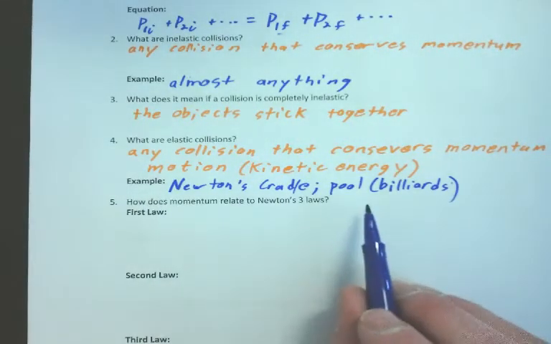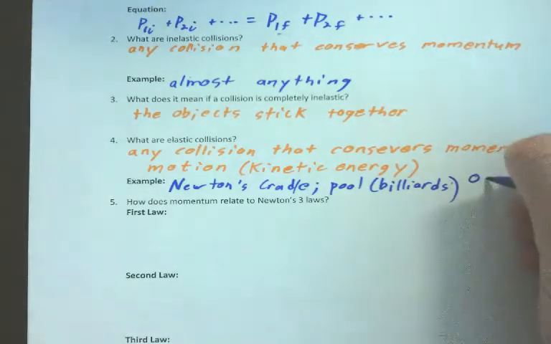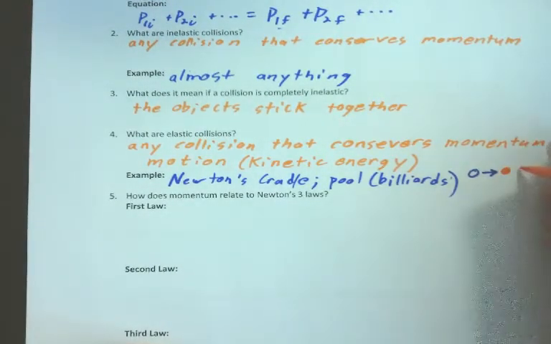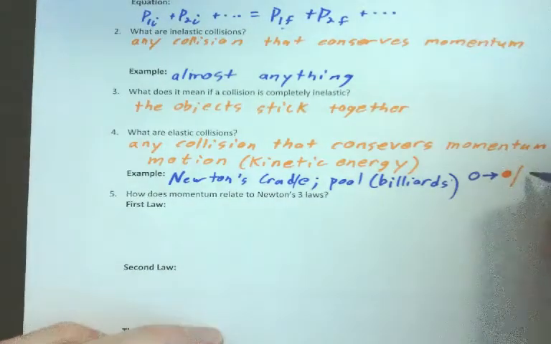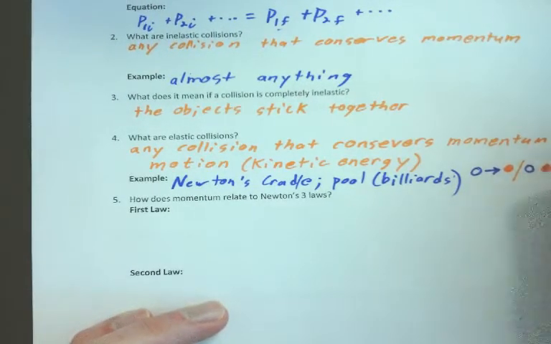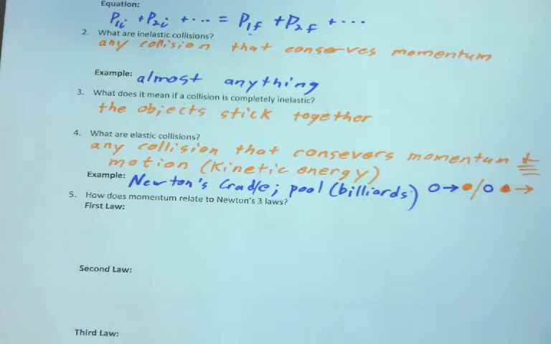In pool, when you take the cue ball and you hit the cue ball forward and it hits some other ball, what will happen a lot of times is the cue ball will stop and the other ball will continue forward with the same motion that the cue ball had. That's an elastic collision. Whenever the motion is equally distributed and the momentum is conserved, that's elastic. Questions on those two things? Elastic versus inelastic? Because we haven't done energy, you just need to know what the difference is. You're not going to solve the different problems. All of our problems we're going to solve just like inelastic problems.